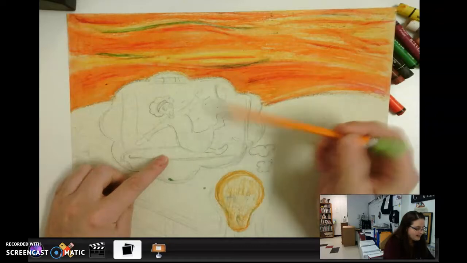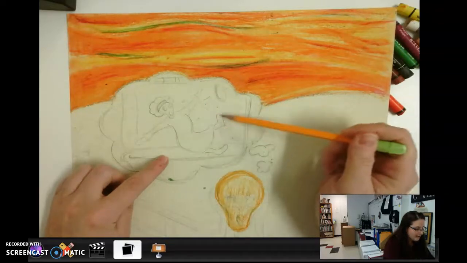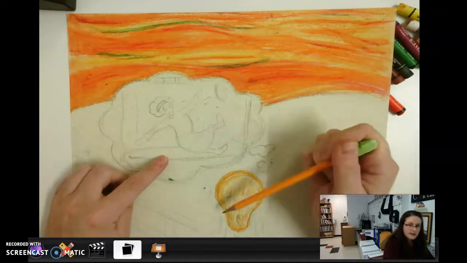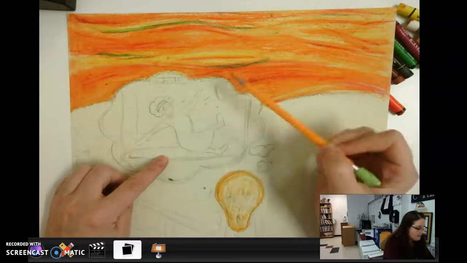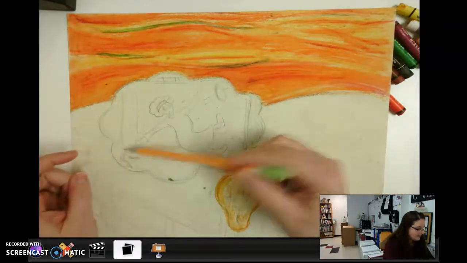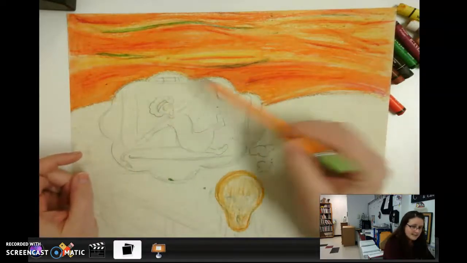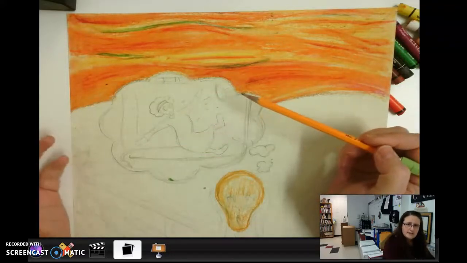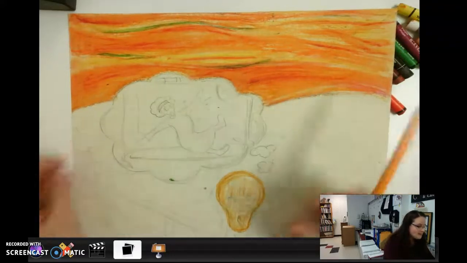I did add in feet, and I don't know what this person's feet look like, but I kind of made them boots because the hands are kind of mittens. And then I put a shower cap on, and you can see the edge of the bathtub here and the shower curtain. And that's a legitimate fear that some people have, slipping in the shower. So that's what is going to be in my thought bubble.